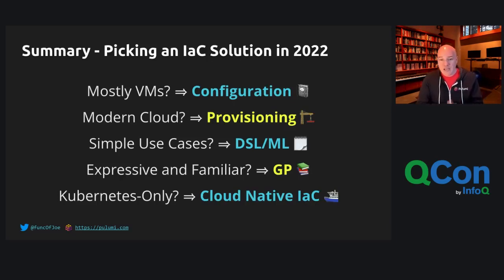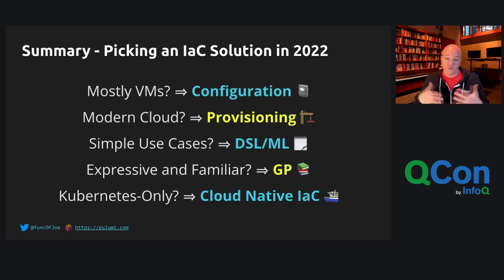So, summary: if you're picking an infrastructure as code tool today, it's very common to see folks using Pulumi with Ansible or Terraform with Chef or any combination thereof, because configuration is still super useful if you're doing virtual machines. If you're doing stateful workloads and stateful virtual machines, you're going to have to configure them, you're going to have to patch them, and those tools are very much vibrant and being used widely in the ecosystem today. If you're really going all in on modern cloud architectures, provisioning-based infrastructure as code is basically table stakes. So you're going to want to pick Pulumi, Terraform, something in that category.